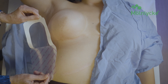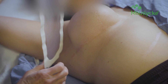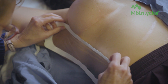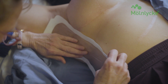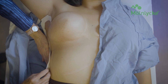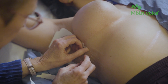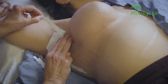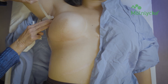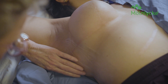With the patient in the correct position, take one 10 x 25 cm dressing, remove the paper backing, and lay the film down on the skin starting from the mid-axilla area and landing on the lower chest area. Avoid stretching the Mepitel film — instead, gently lay and press the film into place. Place it about 2.5 cm beyond the tattoo mark, ensuring suitable Mepitel film coverage to this area.